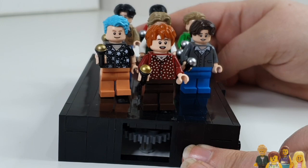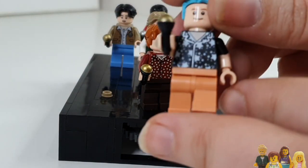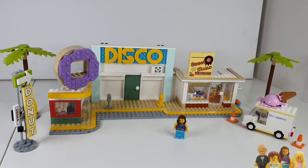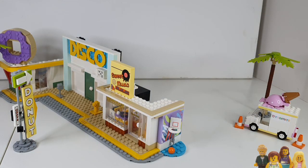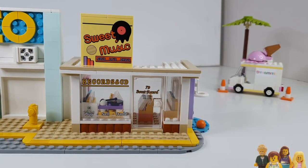Overall you can see the likenesses and that stage area is my favourite. Next, let's look at the actual set itself. The initial Ideas design was quite basic, but LEGO have done a really good job adding more details from the video and rounding it out into a good set. You've got all the scenes you'd expect: the disco hall, the record shop, the donut and burger bar, the ice cream van, and if you turn it around you've also got the basketball hoop. The only missing scene is the initial bedroom one. The whole thing joins together as one big set but you can take the individual sections apart.